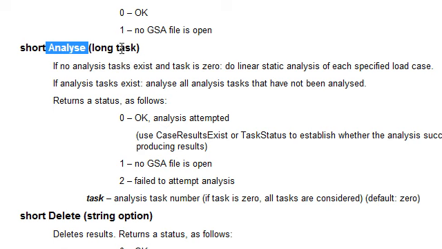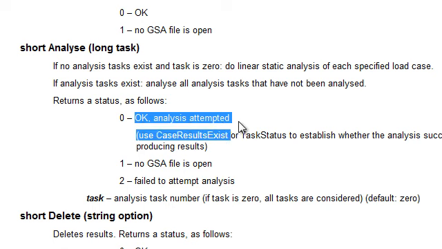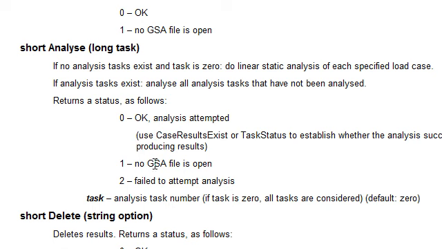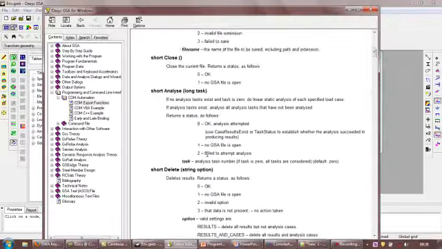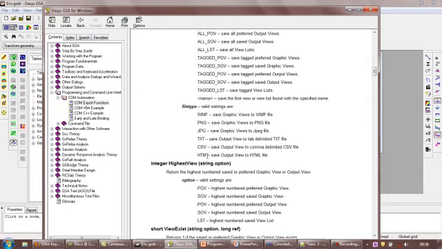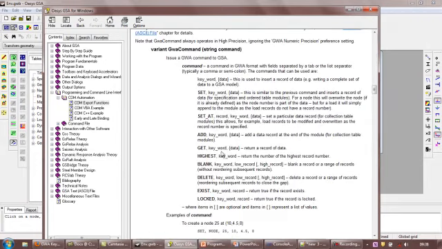The argument stands for the analysis task number, and the return value depends on the result of the analysis. So if it's 0, then the analysis went okay. If it was 1, then there was no GSA file open, and if it was 2, then the analysis failed. Right.